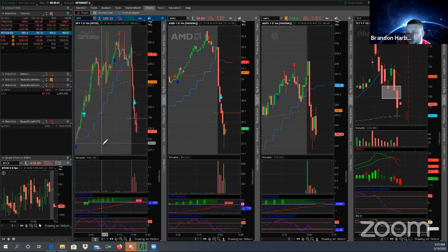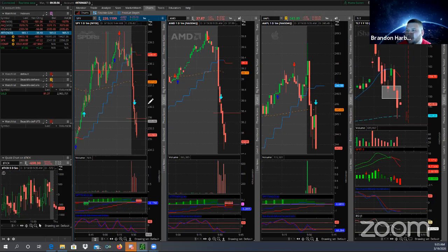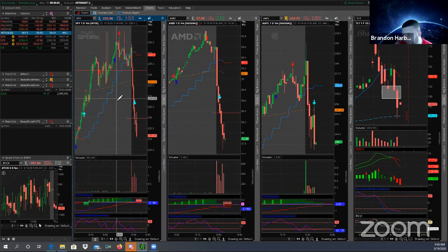But as you can see, the day continued to go down in that favor without the retracement. So just kind of giving you guys a little update of what we do. The momentum change is now happening to the downside. So we're going to sit here and wait till we get this red arrow over here. It could happen in 2 minutes, or it could happen in 45 or 50 minutes, you know?